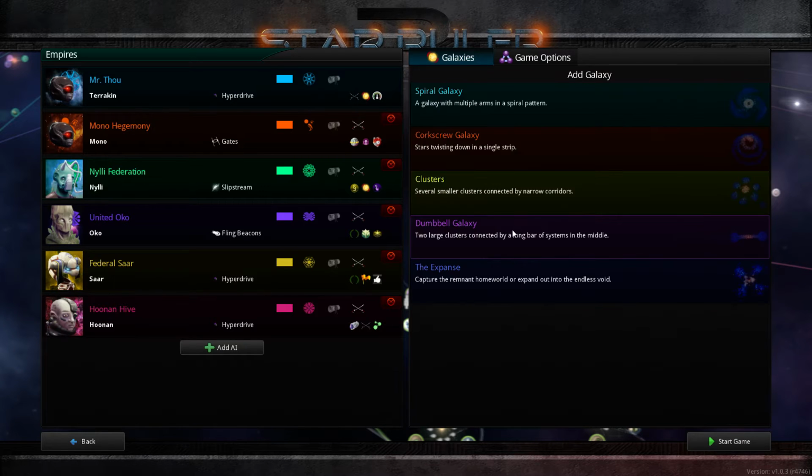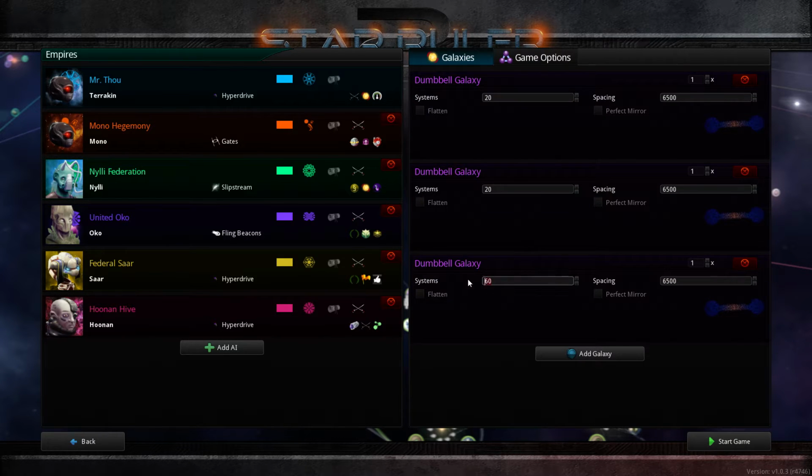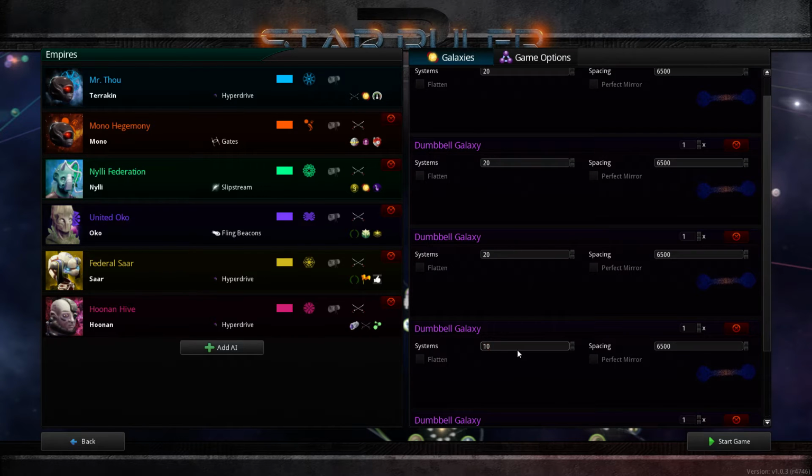Add another. 20. Add another. I want to see how this works. 1, 2, 3, 4, 5, 6. Now, ideally, we're all going to have our very own galaxy, and we're going to be fighting for the spaces in between, or perhaps the wormholes. So I think this is looking good.